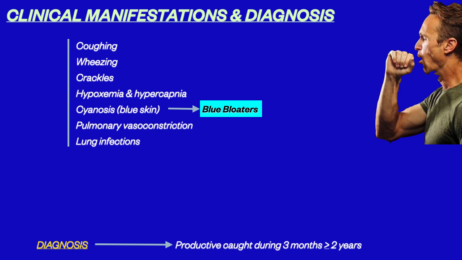Okay, so all this mucus in the lungs causes people with chronic bronchitis to wheeze due to narrowing of the pathway available for air to move in and out. These people also have crackles or rales caused by the popping open of the small airways. You can hear that with a phonendoscope or a stethoscope. Also, people with chronic bronchitis often present with hypoxemia, which is low oxygen in the blood, and hypercapnia, which is increased carbon dioxide in the blood.